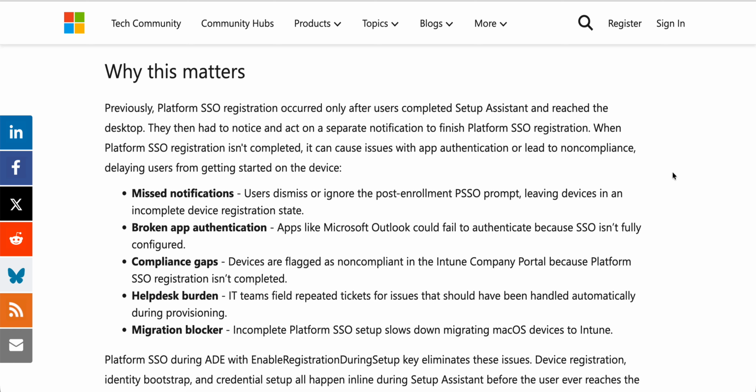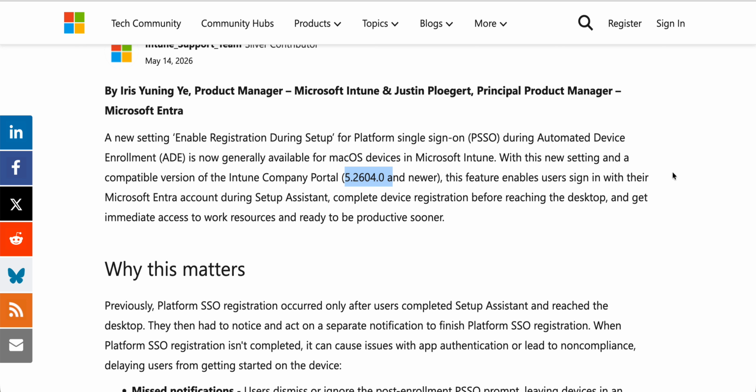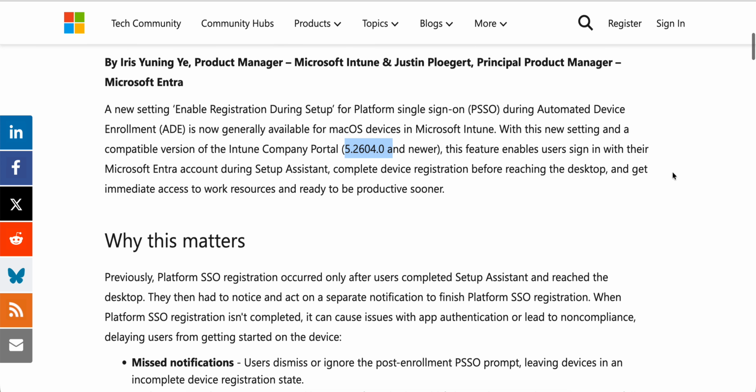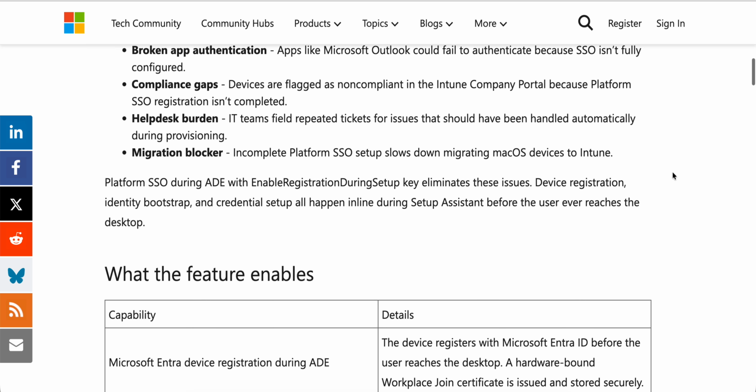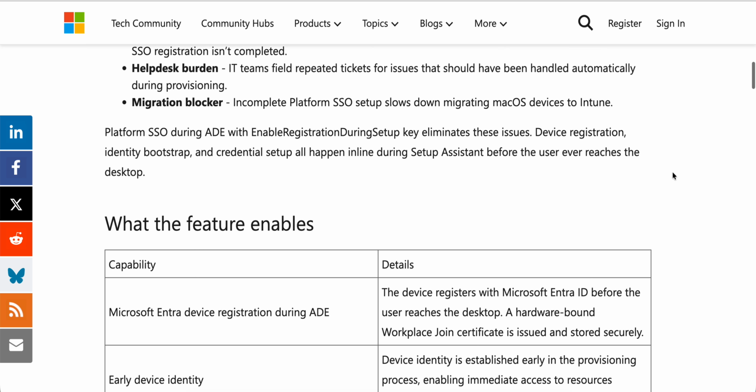To mitigate this, they have enabled new settings so that you can turn on enable registration during setup itself for SSO. So the SSO will get completed before you can see the desktop, right?